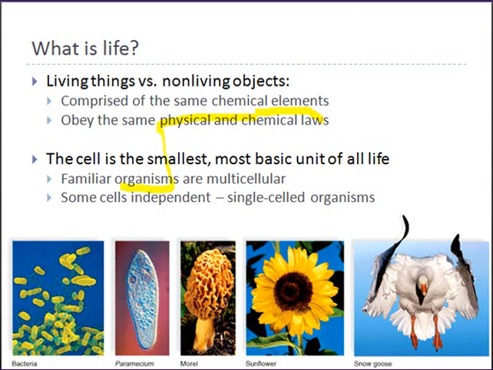In a few weeks, we're going to be learning all about what a cell is and what the component parts of a cell are. We know that lots of cells can frequently get together and coordinate together to produce a multicellular organism like a bird or a sunflower or a mushroom. But we also know that there are some cells out there that function perfectly well all on their own as a single-celled organism, things like that paramecium you see right down here, and bacteria as well.